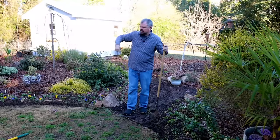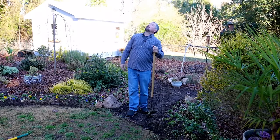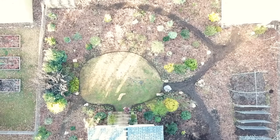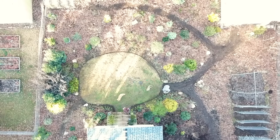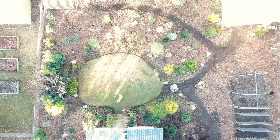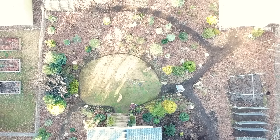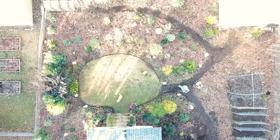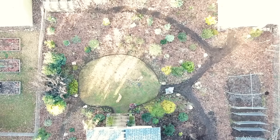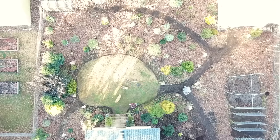So I think you can see that the turf is edged. I think you can see from the coloration on it. Hopefully the drone's not too washed out. The winter look out here, of course, is it's winter, so there's not a lot of color going on. What I'm going to do now is actually edge these paths that I have in place. Again, one day these are going to be stone, but for now, I am actually going to get some wood chips and do these paths in wood chips just to delineate them, so they're different than the rest of the area. Hopefully you can see this from the drone coming to pass.